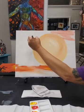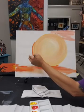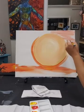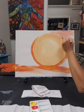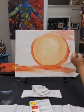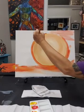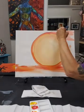So what you want to do is just pull your brush around your moon to frame it out for yourself. Just pull your brush around your moon. And this is where you also have the opportunity to fix it to make it a better circle. Grabbing that white, red, and yellow, just pull that all the way around in a circle.